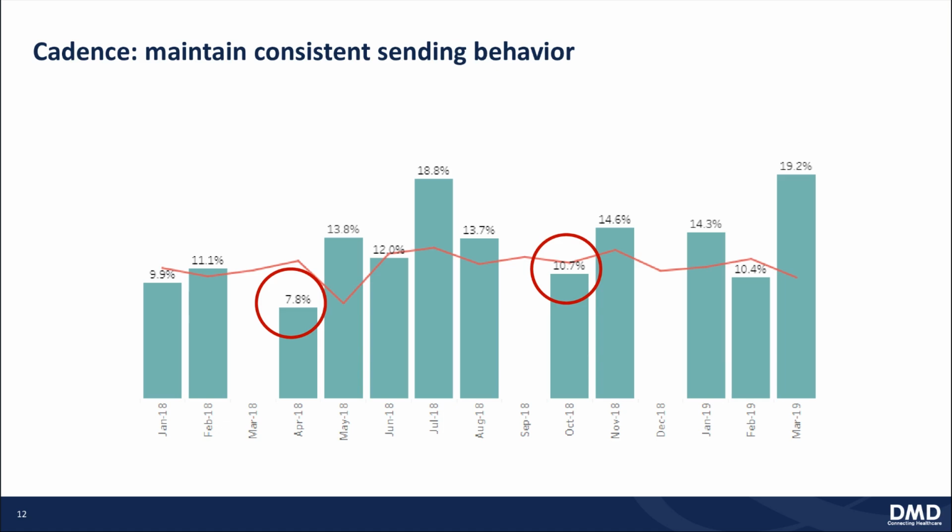So then we also have to look at the cadence over time, not just on a message strategy. And this is real world data from a client of ours where, through unfortunate circumstances with regards to business decisions, they decided not to send a couple months last year. And each and every time that they stop sending, we see the engagement rates fall off and they have to regain ground. The reason is that as we warm up a list to our brand, it takes maybe 2 to 3 sends, maybe even 4 sends before the audience really becomes truly warm. The second we don't send to them, they cease to be as warm as they were and they start to cool off. And then we have to make up that ground.